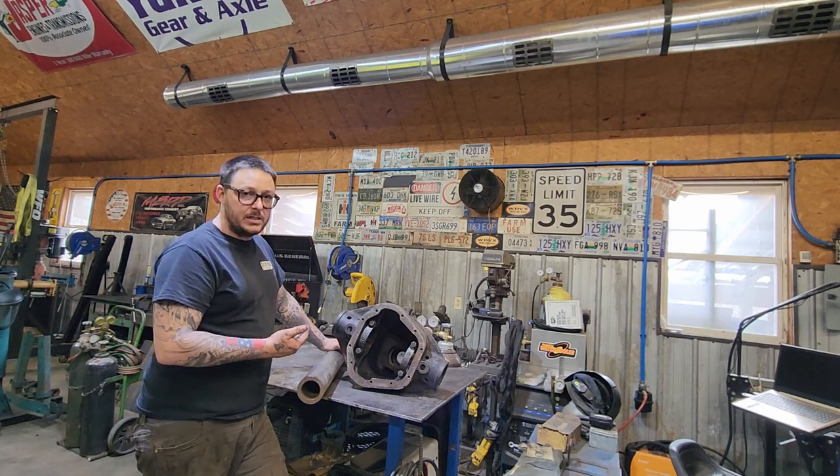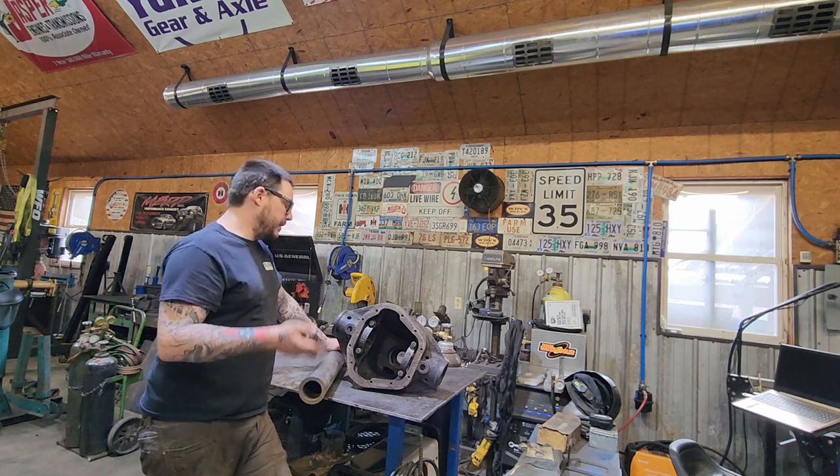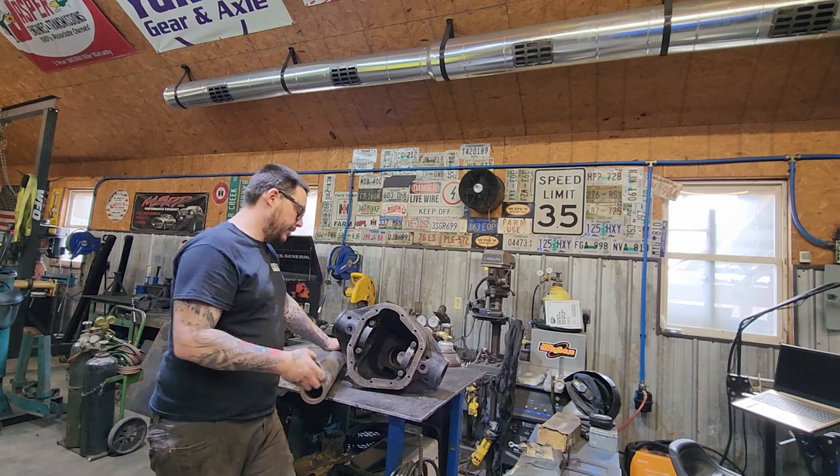We've got a Dana 70 steer axle. Fingers crossed it goes that well. So the next step is to get this guy to the machine shop, take some measurements, and get the tubes in the housing, and go from there.